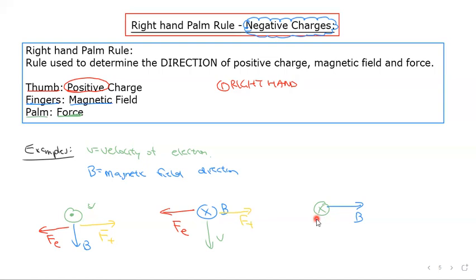We'll do it the same way for this third question, and then on the next page I'll give you another way we might try it out. With this one, you've got a charge heading into the page, so your thumb is heading into the page. Your magnetic field is heading to the right, so your fingers are to the right. That means your force is downward for a positive charge. Of course, that means the force on the electron is upward.